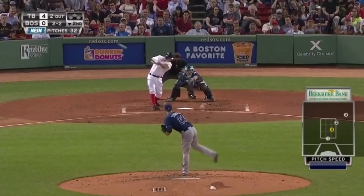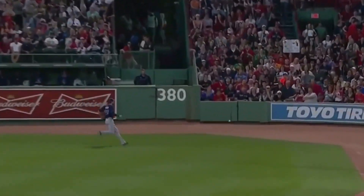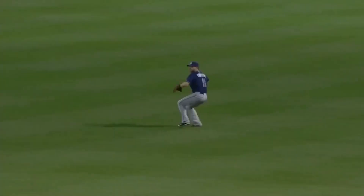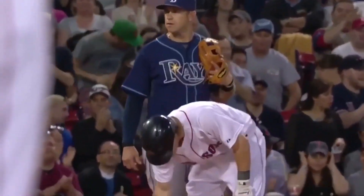Here it goes — to right field and he's going to get in for Brock Holt. Sousa Jr. going back to the corner to play. And Holt's thinking three. Heads in that direction and he will get there without a problem — into a slide. A two-out triple for Brock Holt.